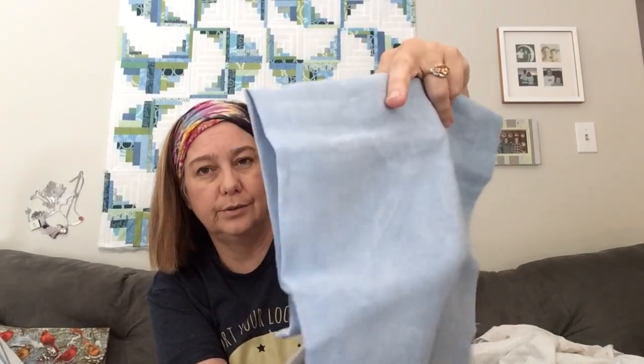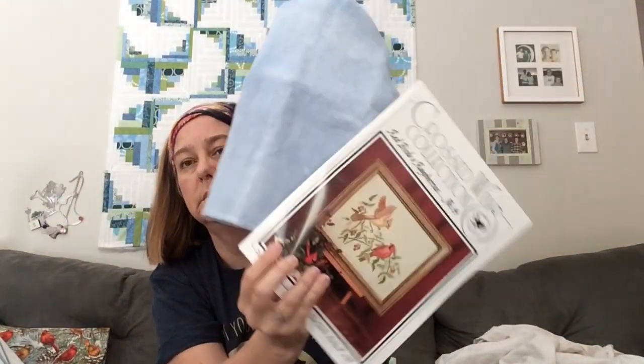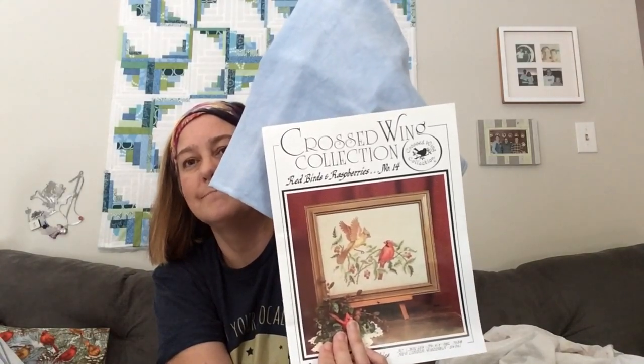This also is a mystery linen that I got at Stitch Fest last year, and I'm pretty sure it's 32 count. Have no clue what it is, but it'll be beautiful, right? I'm itching to start all these things, but I won't let myself start anything unless it's a gift, until I finish some stuff. They're in their little bed. I'll show you their little bed in a minute.